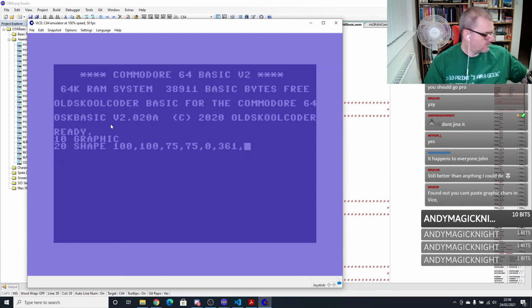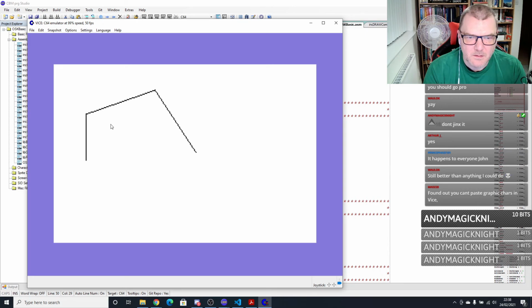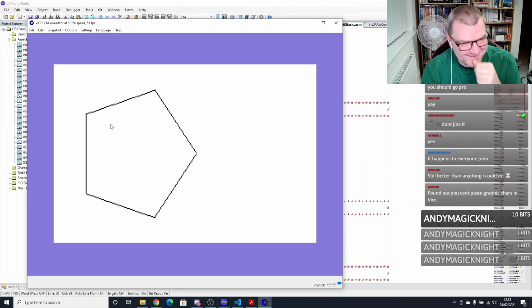Right, so let's see, we want a 5-sided shape, so that's 72 degrees. Run. Fingers crossed. Here we go. Nice.